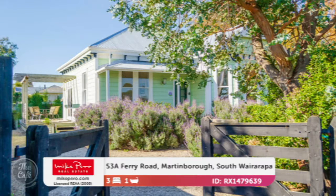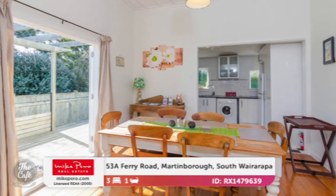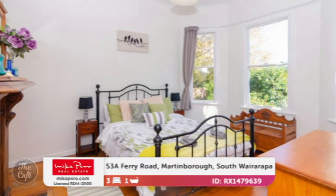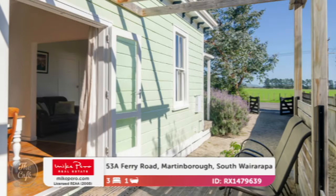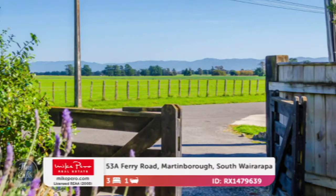Okay Martinborough, what have you got for us there? This is going to be a sweet temptation — it's just so pretty, it's chocolate-box cover material. It's charming and it's been renovated. Originally built around 1910, so lovely history. It's positioned for sunlight with gorgeous timber floorboards throughout, open-plan kitchen flowing through to dining and living, and lovely sash windows with all those elements of the era. High ceilings give a great sense of space. There's a nice little private sanctuary out the back with wrap-around decking. The lavender just tops it off — they've done a great job. These older homes are difficult to renovate, so it's nice to buy something you just move straight into.